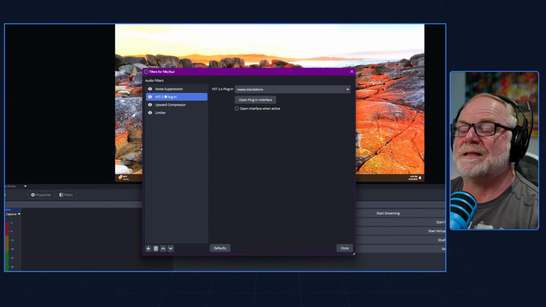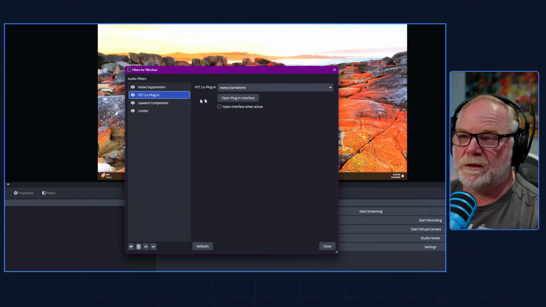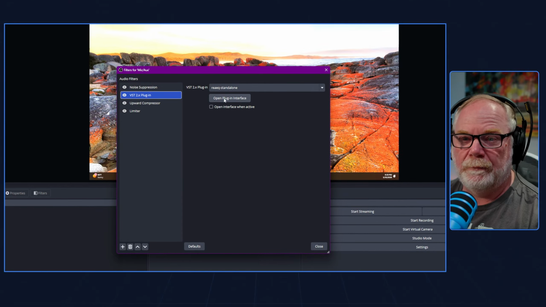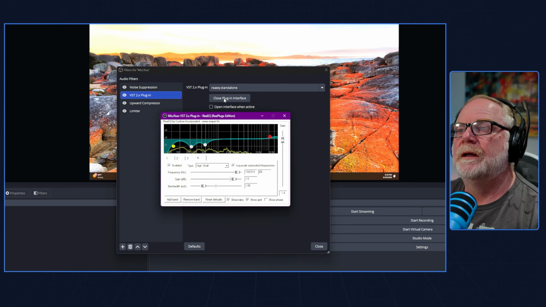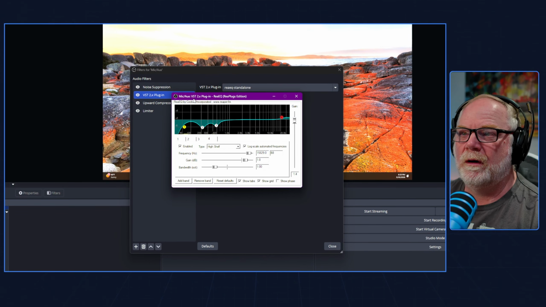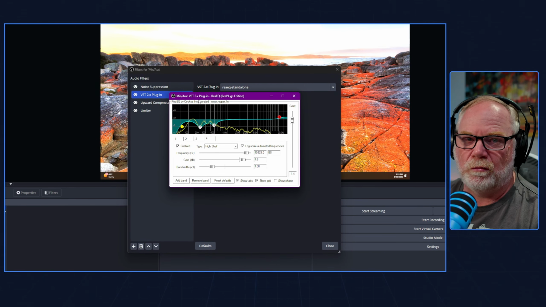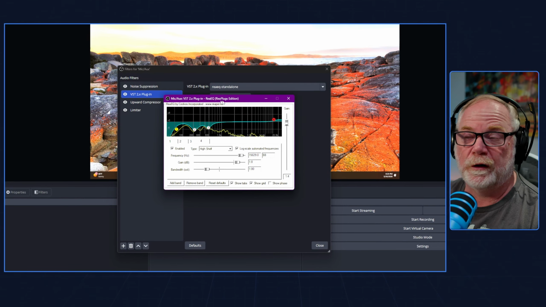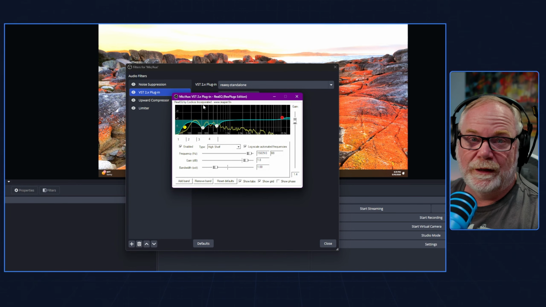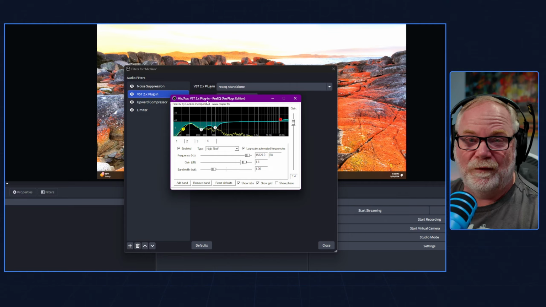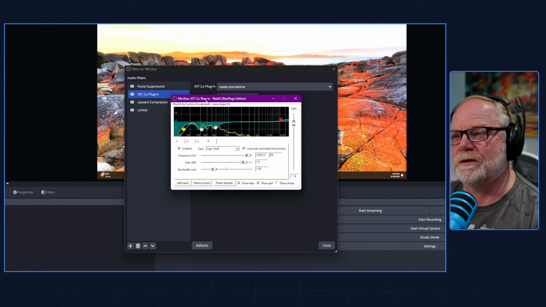The next thing is I've got an EQ, and I wanted to do this because I wanted to show you something that's very important when you're talking about gain structure. So I've got this simple ReaEQ. This is a Reaper plugin. You can get these for free. The ReaPlugs are free to download. They're great. They even have a VST3 version of that now, which is awesome.